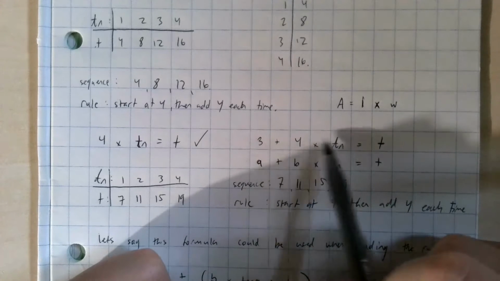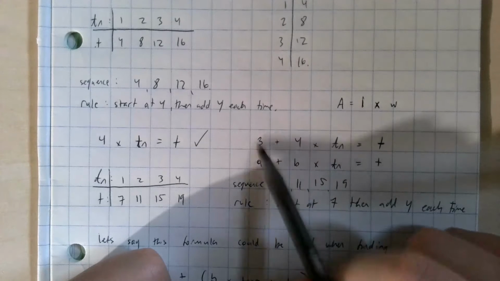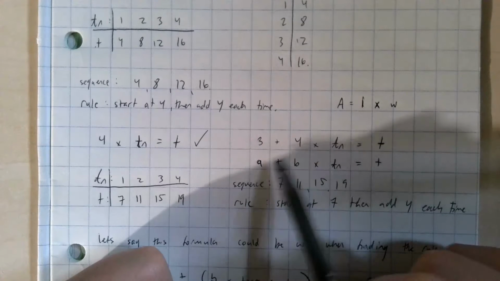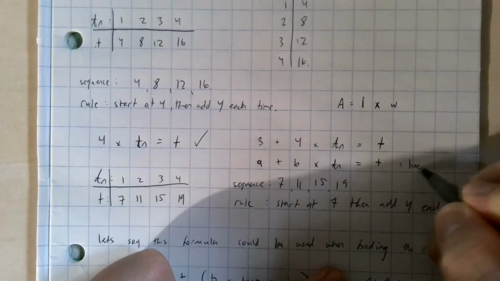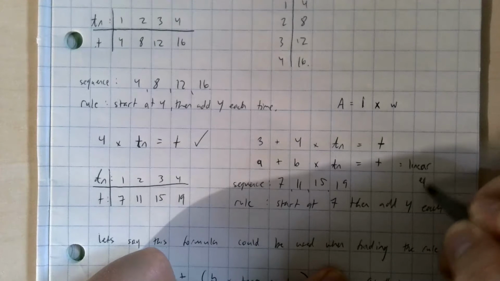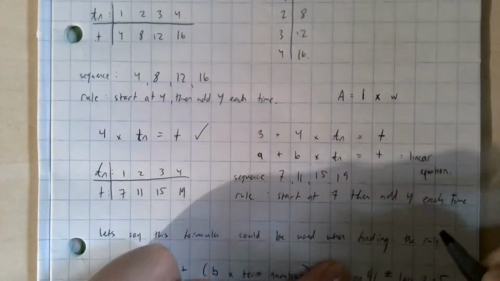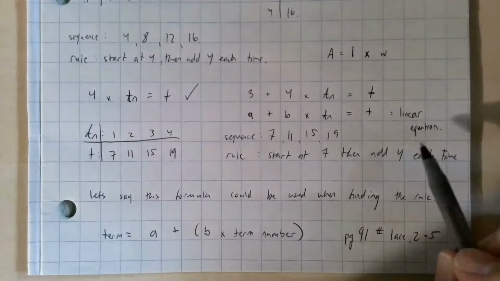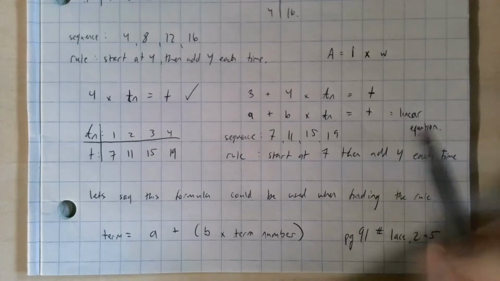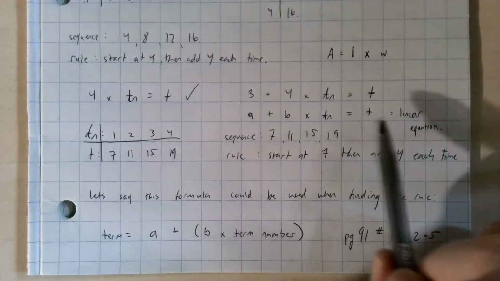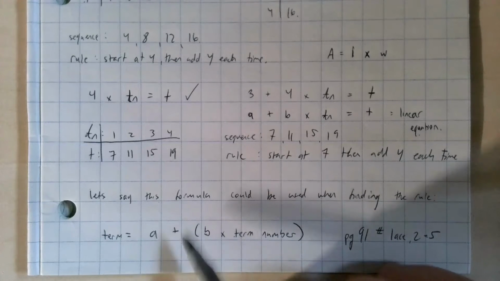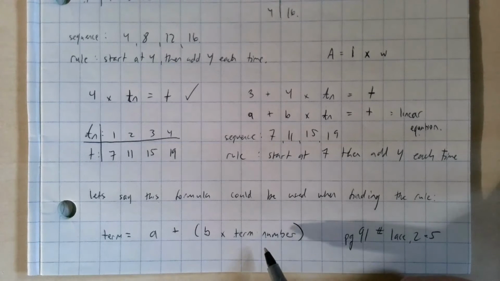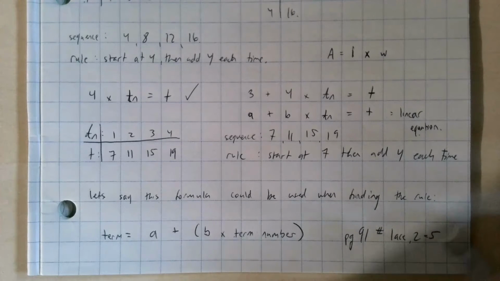So what we've been doing is working with formulas that look smaller than that, where we can add in numbers, and now we're saying, okay, as a general rule, this is my formula that I'm using for any linear equation. This is my linear equation formula. Now that we're seeing that this is a linear equation, A plus B times term number equals term, we're going to be asking questions and learning about how this formula works exactly. These last couple of questions on page 91, 2 through 5, are going to take a little bit of thinking.